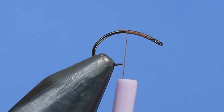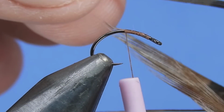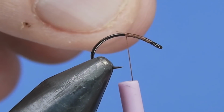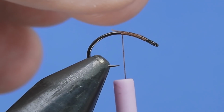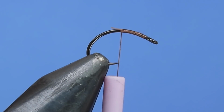Then we're going to find a nice pheasant tail, and we're going to strip off somewhere between 3 and 4 of these tail fibers. If you're tying in the smaller sizes, you might even want to go down to just 2 perhaps. But for this size, we're going to use 4 for this one. And we're just going to tie those on.